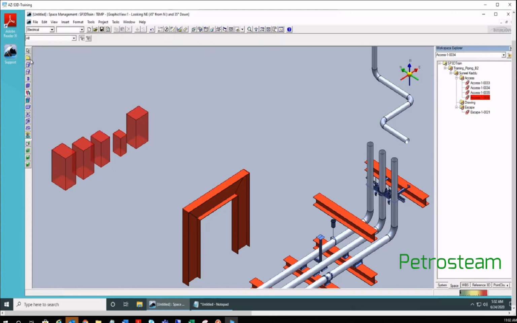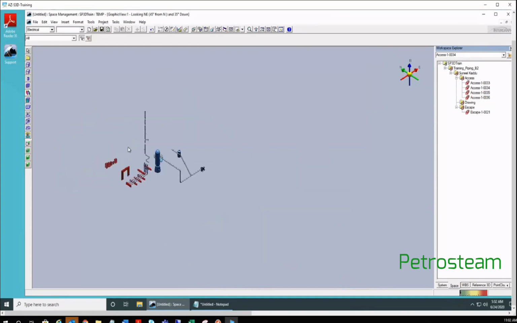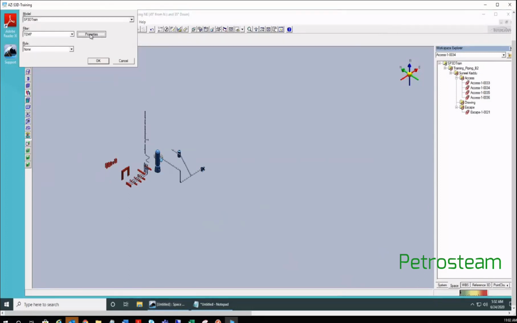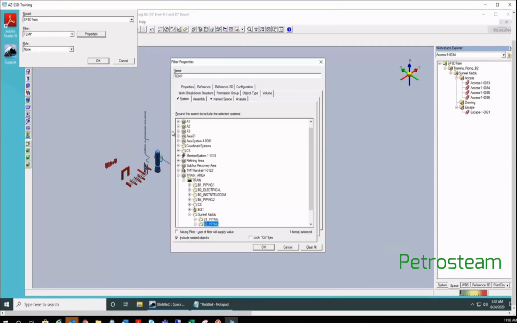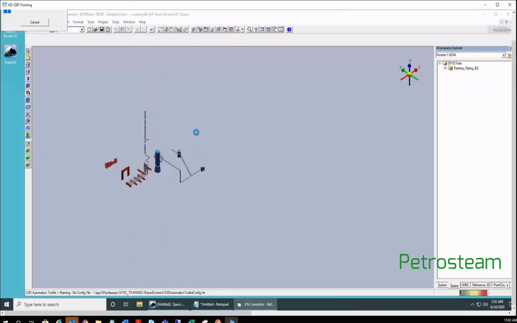So till now we have seen different types of volumes. Now we will place a drawing volume. Drawing volume is also similar to this. Okay. For creating a drawing volume, I will just define my workspace with something else. Systems. Here we have not created much piping, so creating a drawing for this system is not going to be much useful. There is some existing piping and equipment available. We will create a drawing for them.